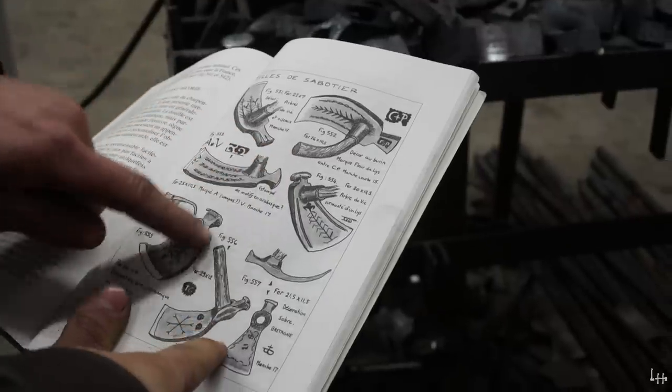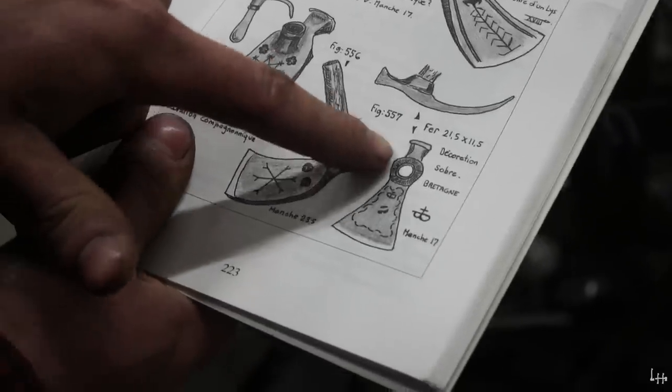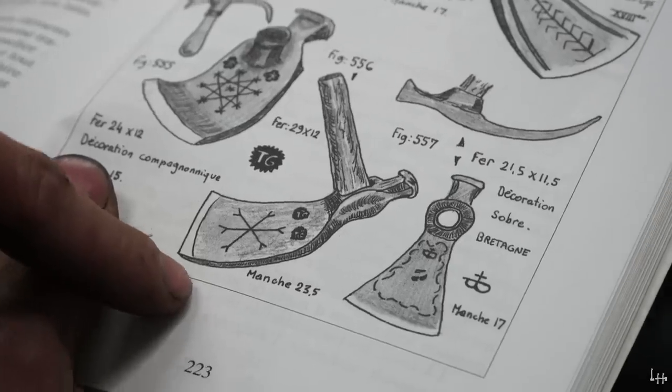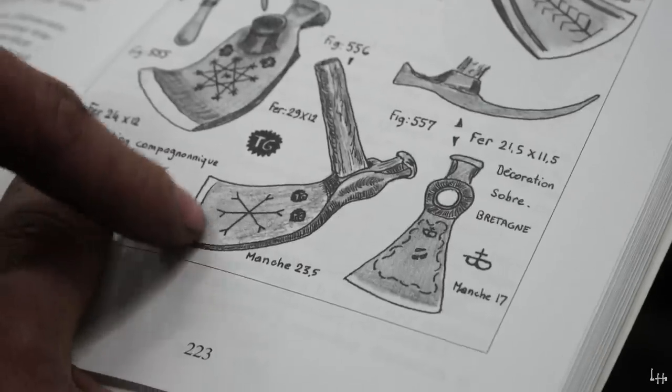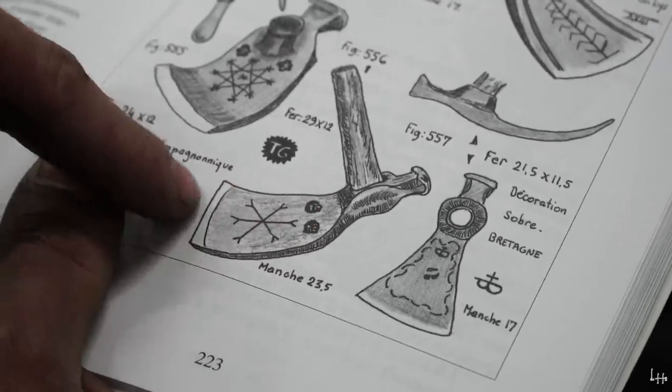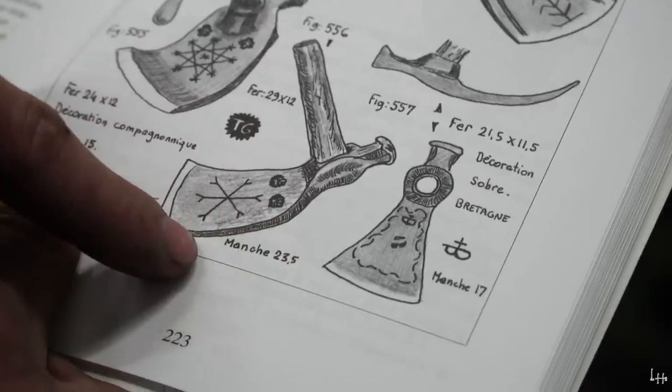This is the one that... this one has an eye. That one has an eye, so I'm going to do that one. It's got a hammerhead on the back. I can't tell if it... it looks like just a flat adze. It's not like a bowl adze. This would probably be for flattening logs, like timber framing, because it looks pretty large.